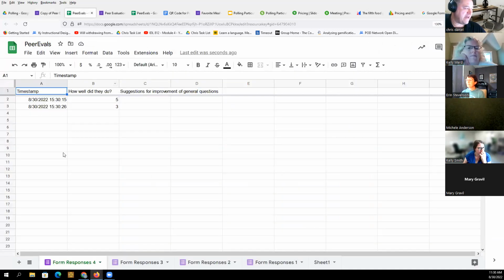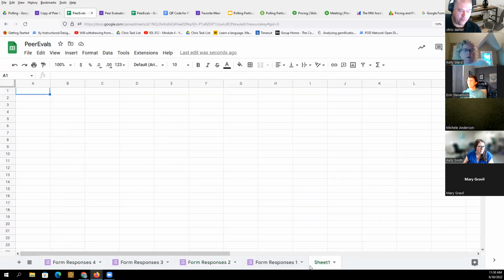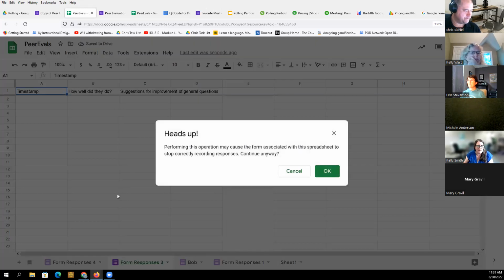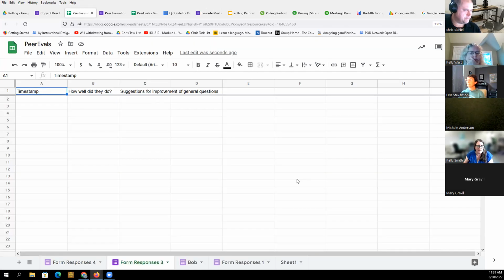So if we go into the peer evals document, this is represented by different tabs. Now there's probably a programmatic way you could use Excel-like functions to aggregate that into a single spreadsheet. So what it gives you essentially, and I've done this before, so you'll see different tabs in here. Let's see, here's Bob's responses, and I probably need to rename that Bob. Get rid of this one. Oh, it's linked to something. Okay, there we go. It's linked to a form that I've already created, so I'd have to get rid of the form first, and then I could get rid of that tab.